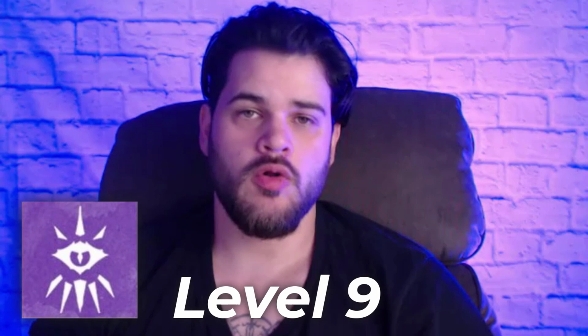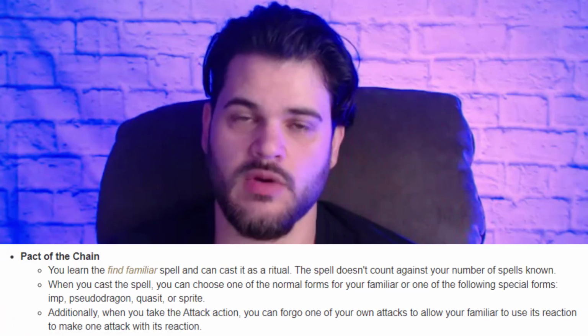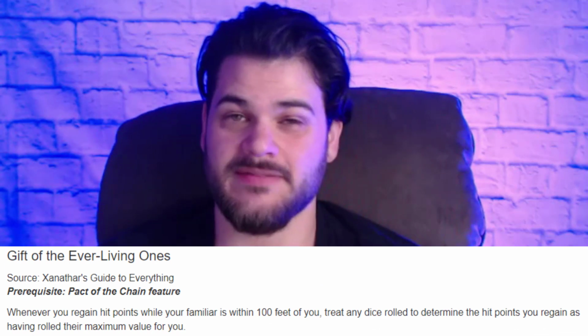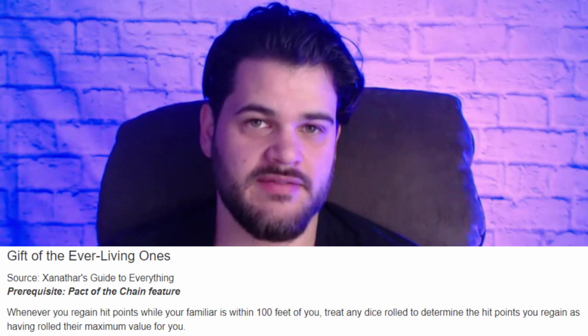At level 9, we pick up Warlock 3. We're going to grab Pact of the Chain, and we're going to swap out whatever fun invocation we had for the Gift of the Ever-Living Ones. This means if our familiar is within a certain amount of distance of us, all our healing is maxed if it's targeting us. So instead of rolling a d6, we just heal 6.